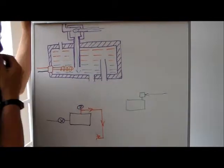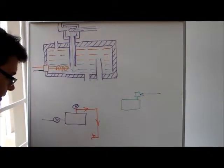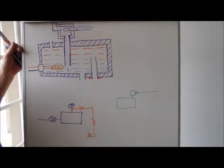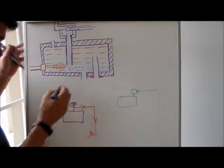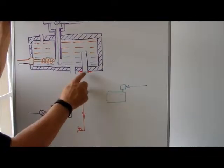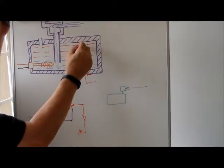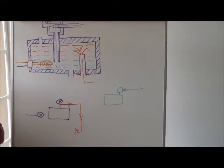Now similarly, at the bottom of the tank there's two connections. In our case they are marked. One of them is marked in red and one of them is marked in blue. But when I had a look at my tank, the guys in the factory actually incorrectly put the little rubbers over the pipe. So make sure that the pipe that will feed your hot water out is the pipe that goes into the tank, because you want hot water out. If you use this one at the bottom, guess what's going to happen? You're going to get cold water out, because the cold water is at the bottom of the tank.